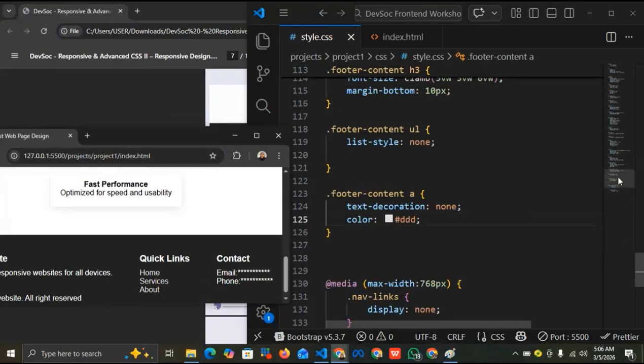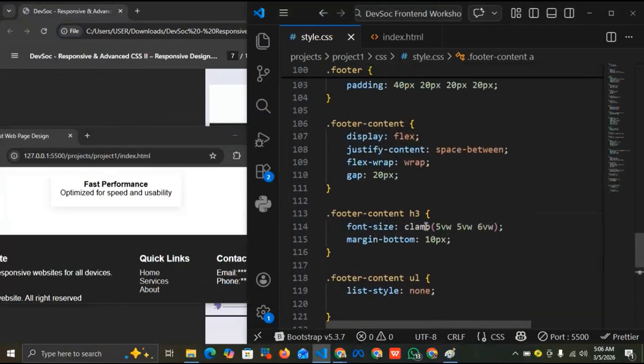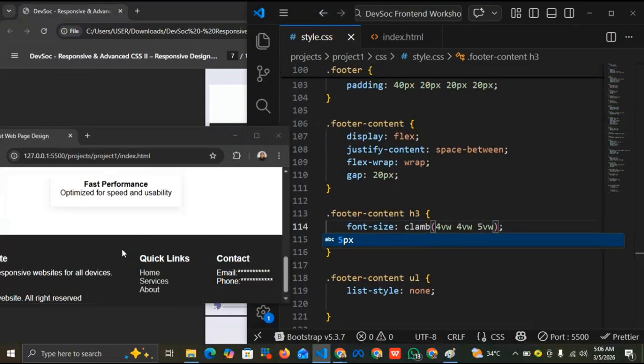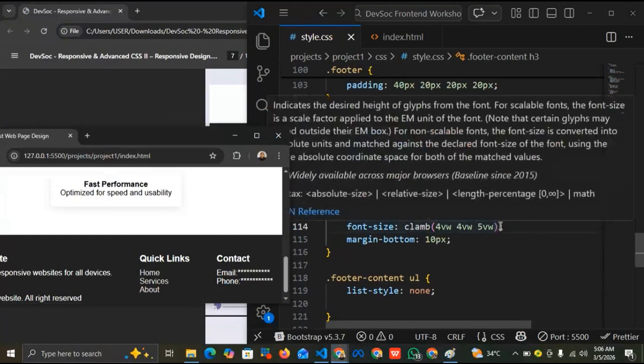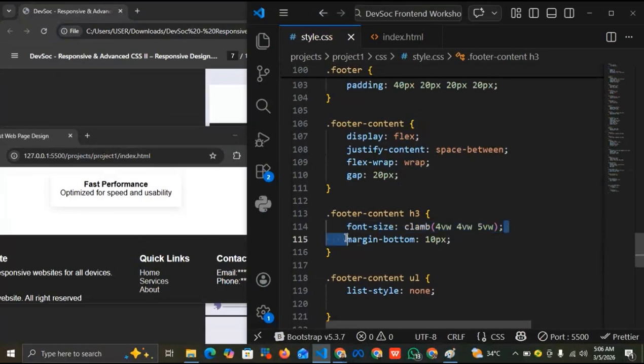So there's something else I want to do, to reduce these font sizes. I have h4 here, h4 here, h5. They look kind of big. Let me see.